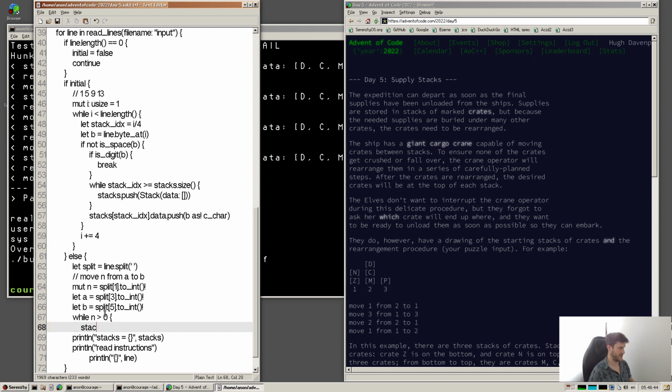So that's going to be stacks, and these arrays are one base, so we're moving from, in fact, let's change this from source and dest.